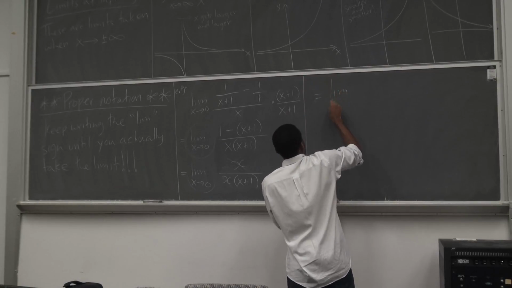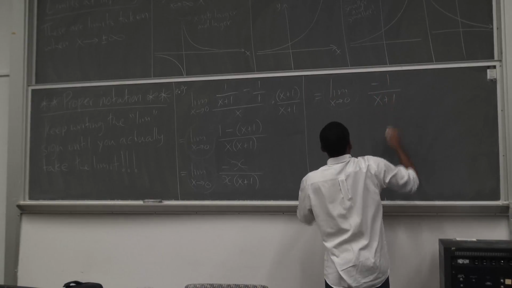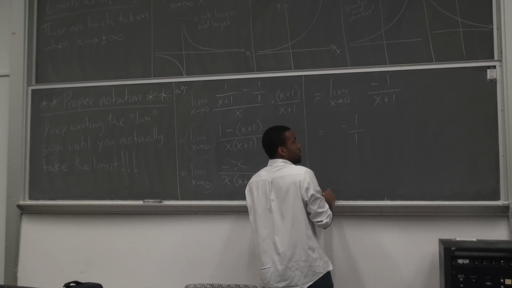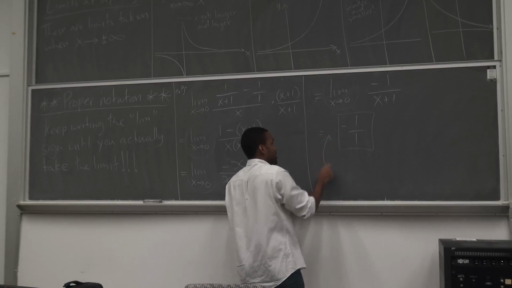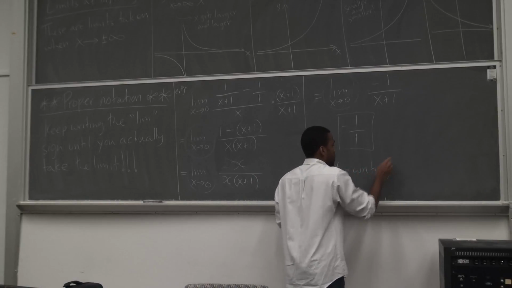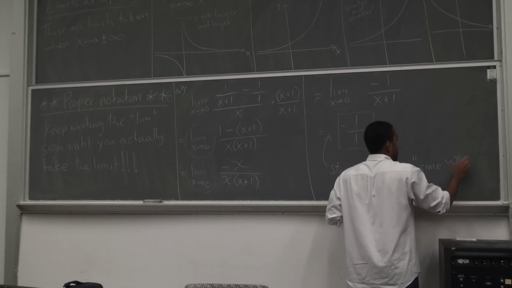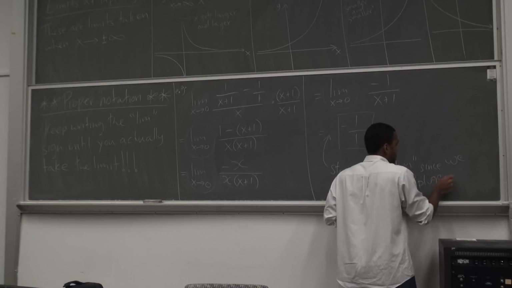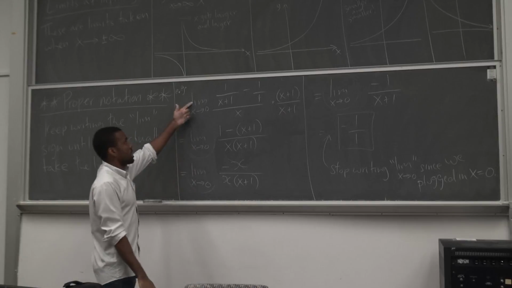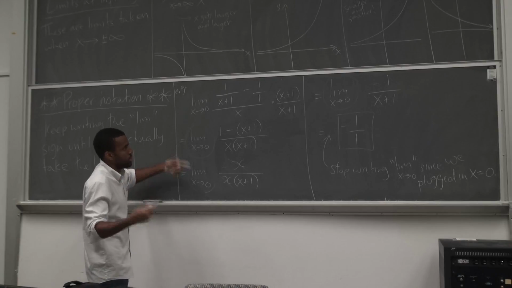So this is limit as x approaches 0 of minus 1 over x plus 1. I write it again because I didn't plug in x equals 0 yet. And at this point, I can not write it anymore, since we plugged in x equals 0. So I actually took the limit here. This whole time I'm just simplifying. This has to hang out because I need to remind myself I didn't take the limit yet.